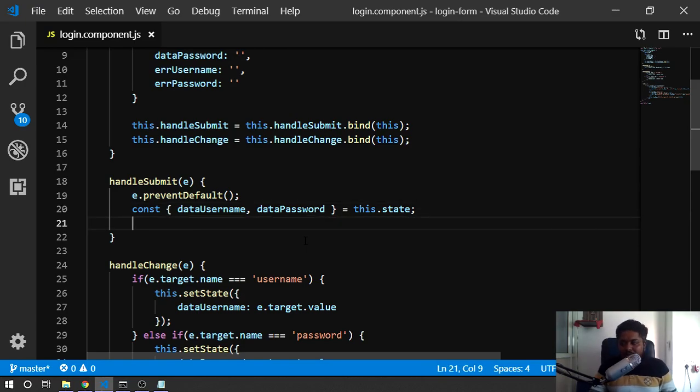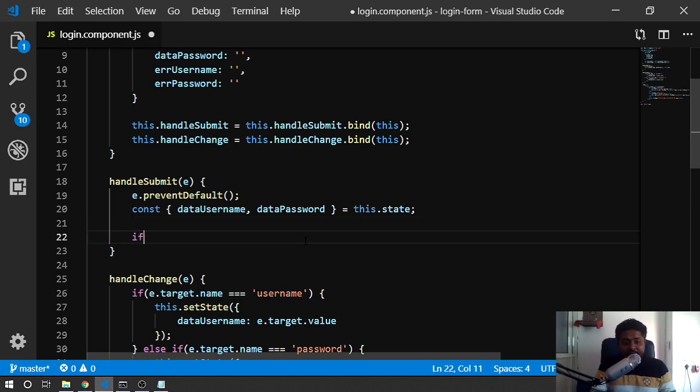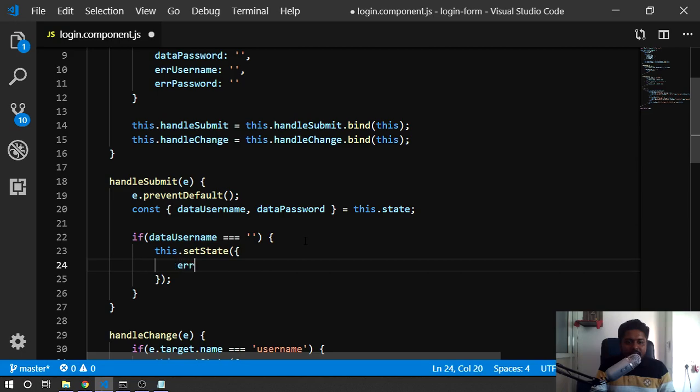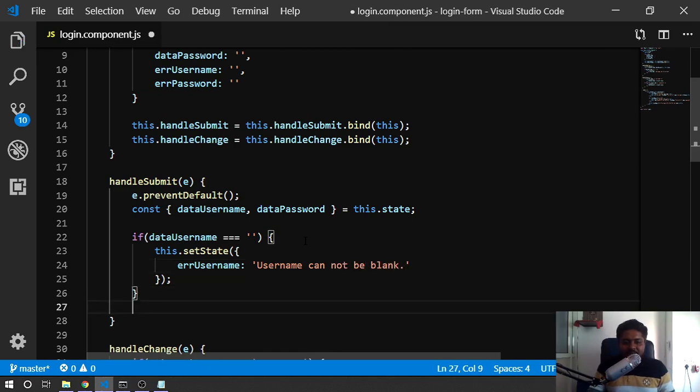And now I'll go for if data username is blank, I would like to set up an error, so it will be this dot set state, and I'd go for ERR username, username cannot be blank. All right, and I would also like to check the same thing for data password.